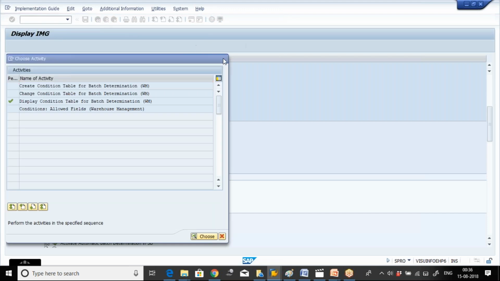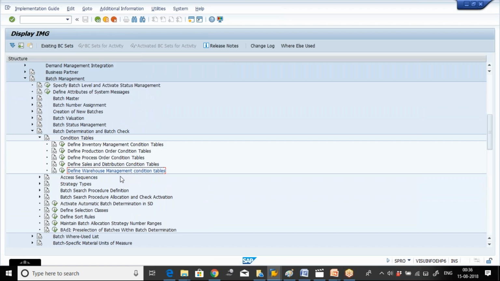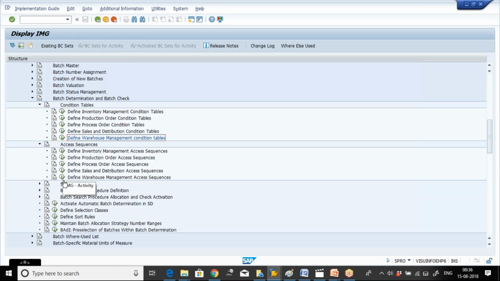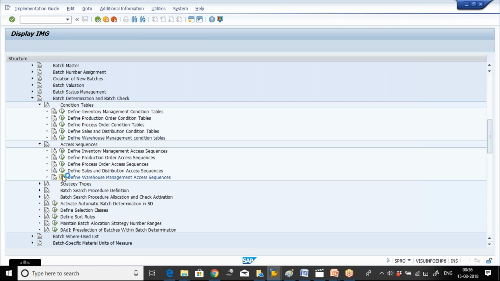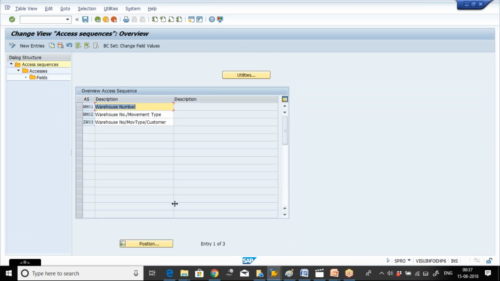So initially we need to create the condition table. Then the condition table should be mapped onto the access sequence. In the access sequence, we have defined the warehouse management access sequence. We have the standard access sequence as warehouse number and movement type.